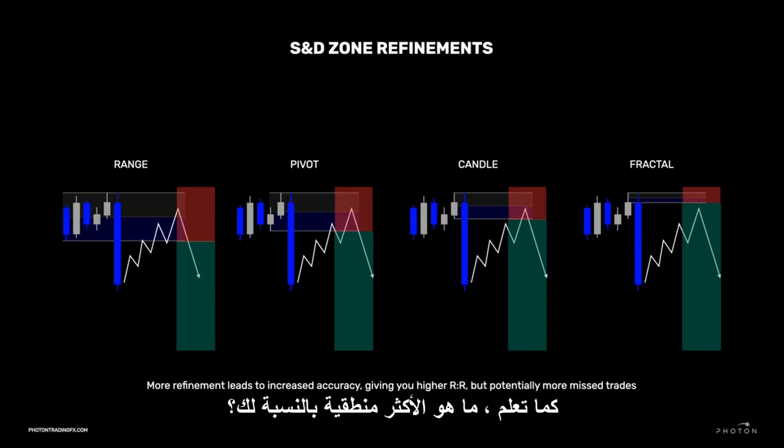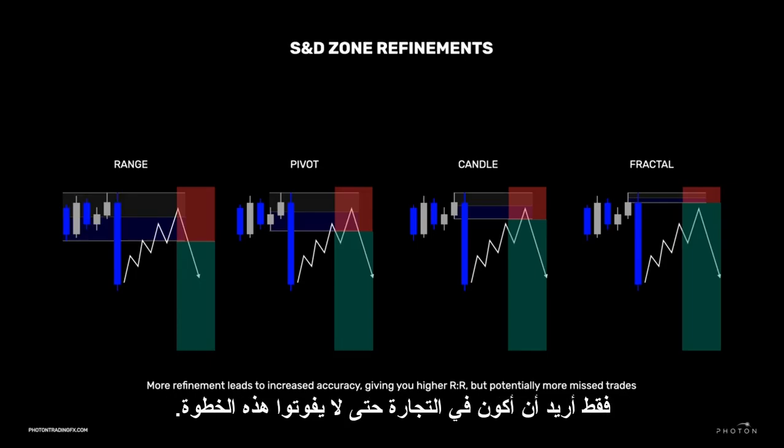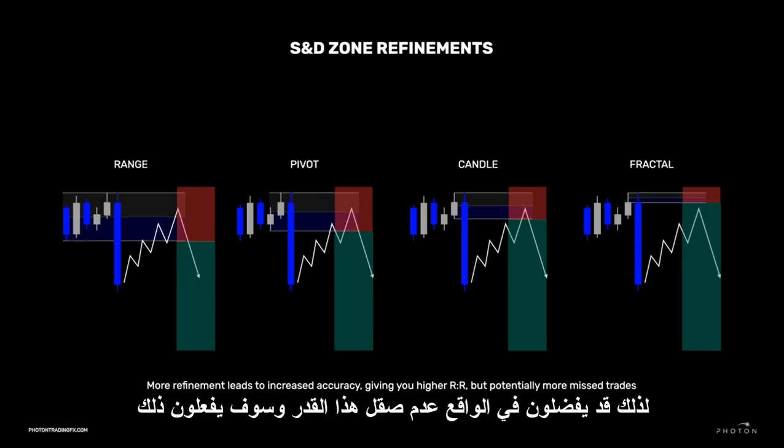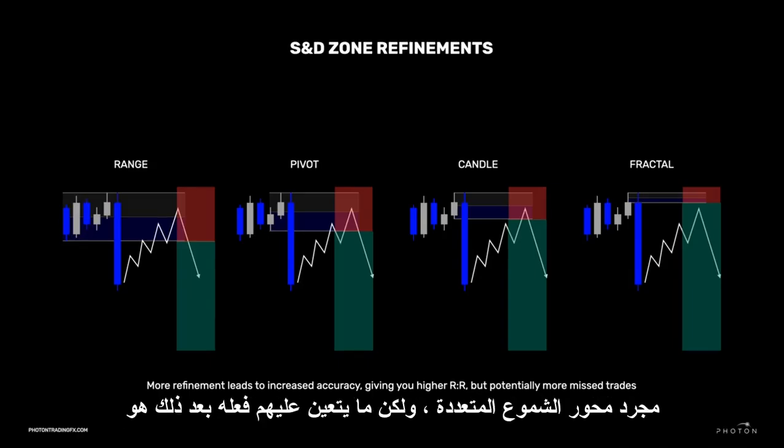What makes most sense to you, what you have the most success with, what aligns most with your trading personality, and ultimately what you find easiest on your own individual psychology. Because some traders may suffer quite bad with FOMO, with fear of missing out, and maybe they would prefer to just enter more positions and they just want to be in the trade so that they don't miss the move. So they may actually prefer to not refine that much, and they will always take the entire range, for example, or maybe even just a pivot of multiple candles.